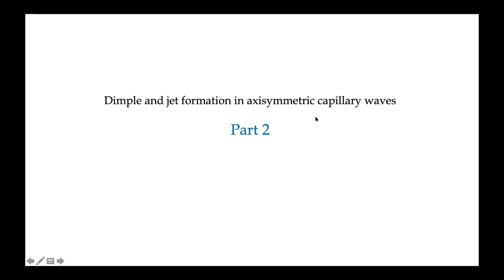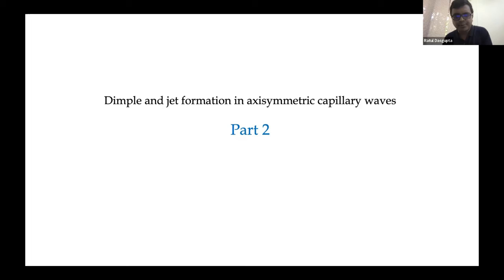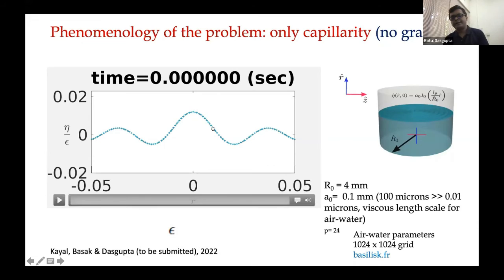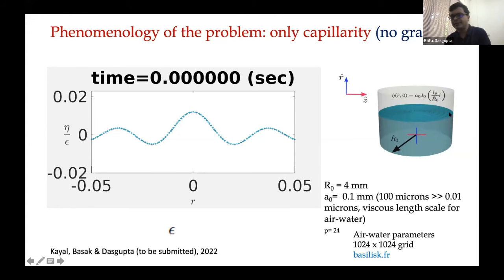Okay, so thanks. So now I'll move on to the same phenomena, and I'll show you that the same phenomena qualitatively also happens if we drop gravity from the problem and if we reduce our length scales even more, so that we are looking at waves which are sufficiently small for the deep water approximation to be still good, but these are sufficiently small wavelengths where gravity as a restoring force is irrelevant, and the dominant restoring force is that of surface tension. So I'm going to again show you a movie, and again here the geometry is the same as before. The only difference is that we now choose a value of p much larger than 5.